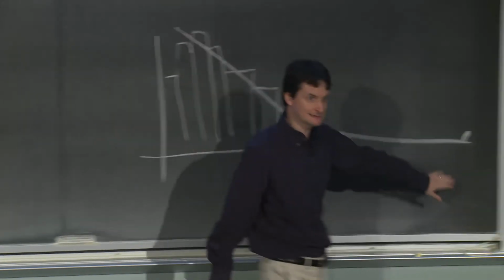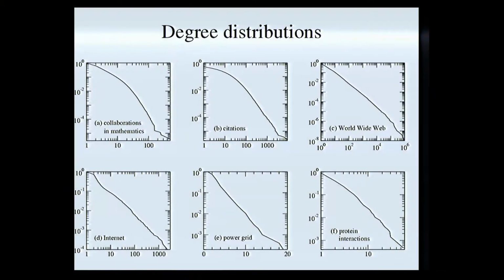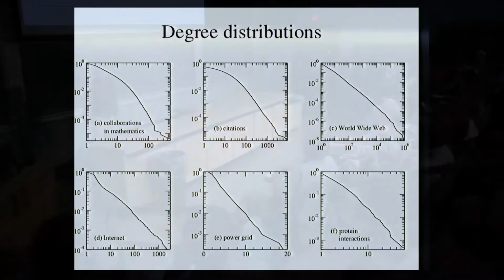So here's what it looks like if you really do this graph. The horizontal axis is how many people I know. The vertical axis is how many people were in that bin, how many people know that many people. And it doesn't matter what network you look at, it's always this right-skewed plot that goes down to the right like that. A large number of people with just a few friends, a small number of people with lots of friends. So there's always just a few people in the network that have a really large number of connections.